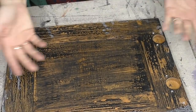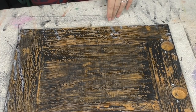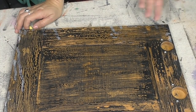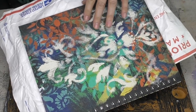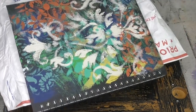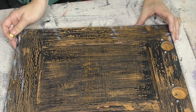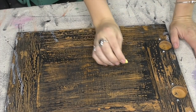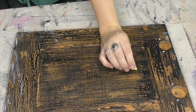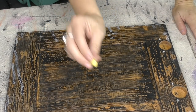So I've already got a background going down on here, so I figured, you know what, let's just go ahead and work on that one. The other option would be, of course, to pull out your journal if you want to practice getting better at your art, okay? But let's just go ahead today and paint right on a cabinet door. A stick of chalk is going to be my friend because it's going to basically help me get a guide, okay? And it will disappear when I'm done, so that's what I like.